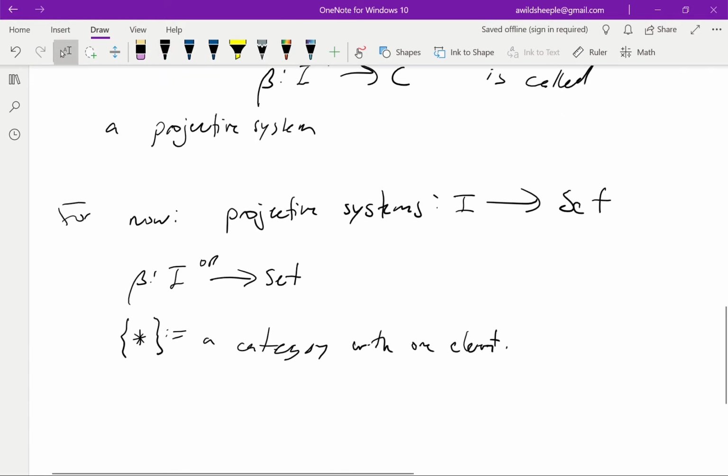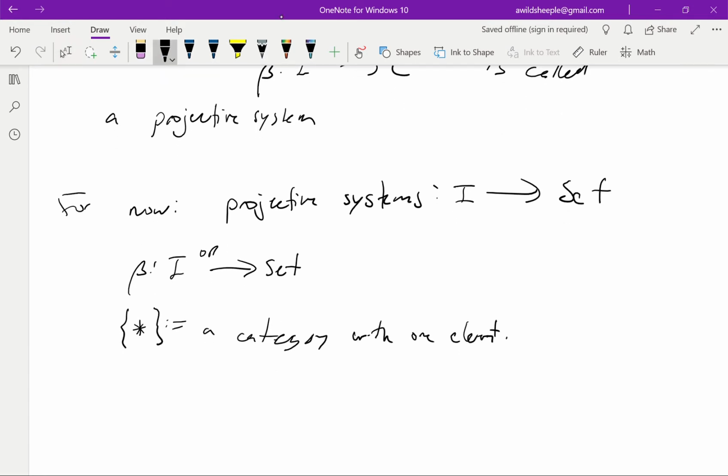And we're going to abuse this notation also, and also use it to mean a constant functor. And hopefully this never causes any confusion. In practice, when one wants to be interested in these sorts of things, there's only one map to a category with only one element, or I should say one functor from a category to one element, just like there's only one map to a set where there's only a singleton. And similarly, when I want to evaluate such a thing, then there's only one way to evaluate a constant.